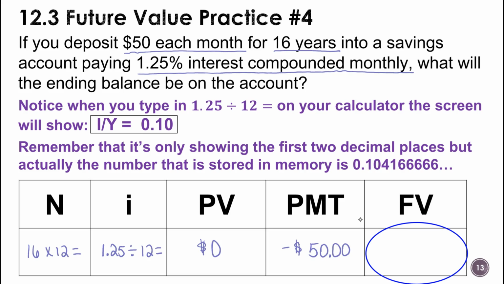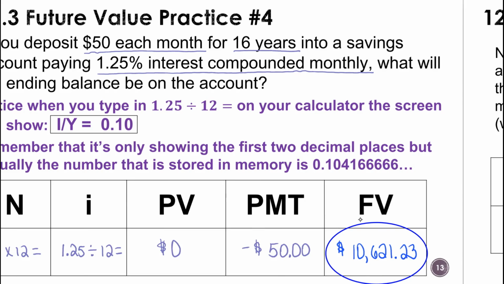All right. So in this case, we are depositing a fairly small amount. Our interest rate is not very high, and so you'll see that this number is not quite as large as some of the ones that we compute. All right, don't forget to pause if you want to find this yourself. And it is $10,621.23.